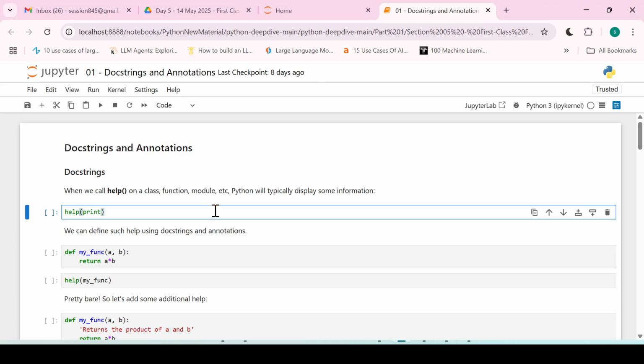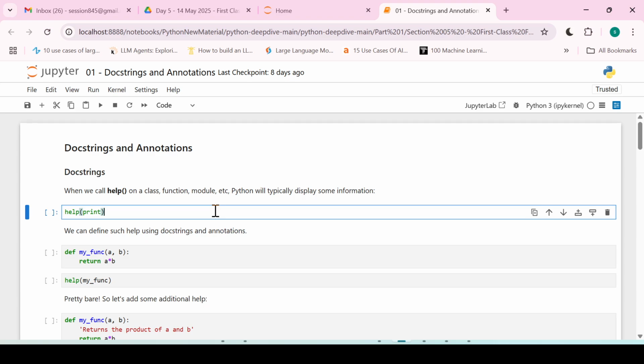Hello, let's now talk about docstring and annotations. So what is docstring? Whenever you call a help function, let's say that I want to know how the len function works, how the print function works, we have this help function to understand how that function works, right? That help function will display the basic documentation that is attached to that function. That is what we call a docstring.